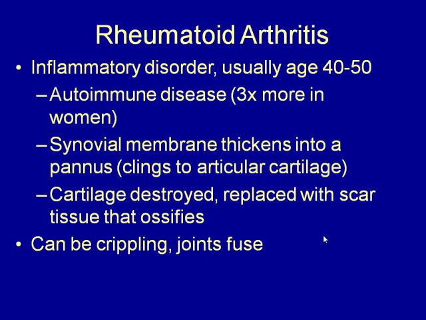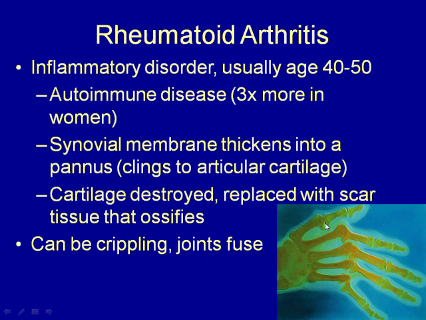It also will distort the joints. And here you see the joints of the hand between the metacarpals and the phalanges and how they've been damaged, and you now have this fusion of the joints and you really can't close the hand into a fist anymore. Osteoarthritis tends to be worse on one side of the body than the other because it's a use kind of issue, and you usually are harder on one side of your body than the other. But rheumatoid arthritis is pretty bilateral. If you've got it in one hand, you have it to the same degree in the other hand.